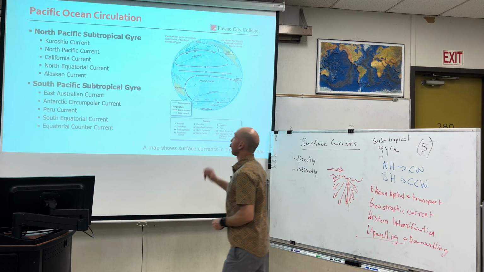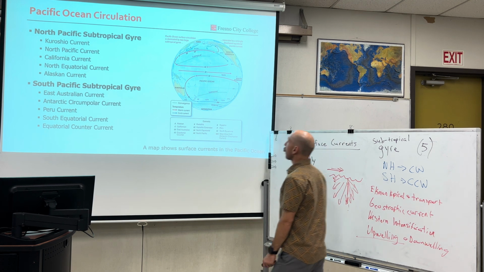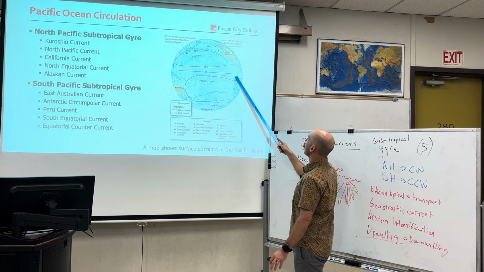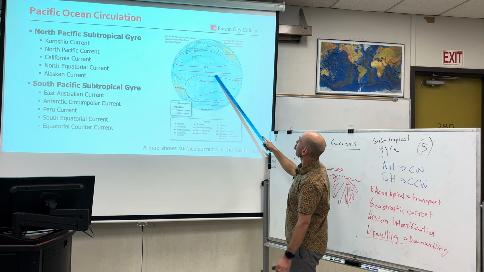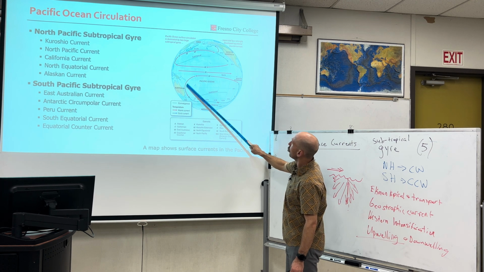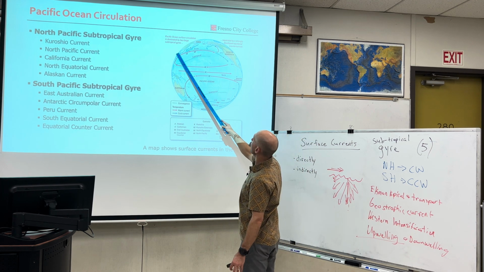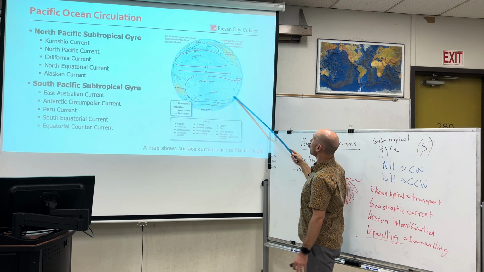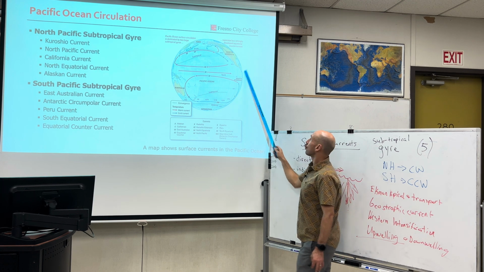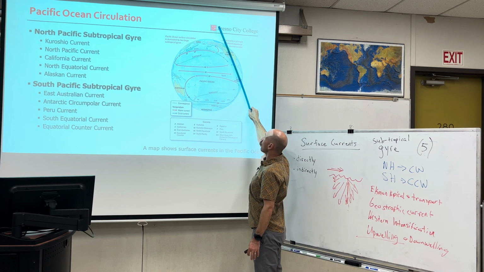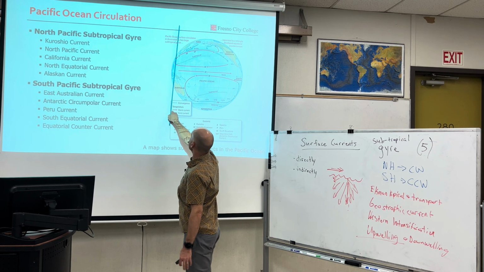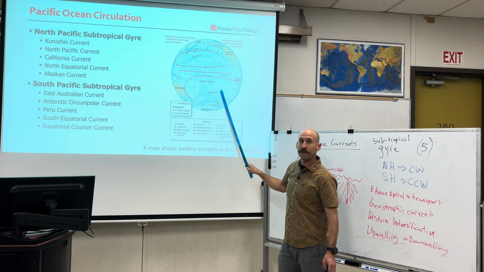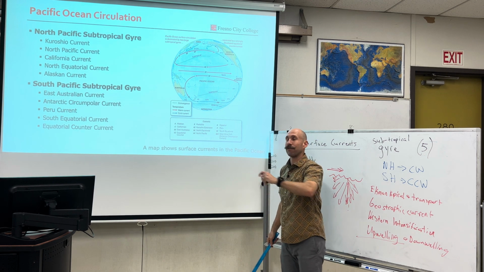Okay, so Pacific Ocean, we've got the North Pacific, we've got the South Pacific. They're made of specific currents. And look at this, the equator is hot. So the equator brings warm water down to the east coast of Australia, warm water up into Indonesia, cold water to North America, cold water to South America. So the west coast of the Americas has a colder, drier climate than the east coast of Australia, Indonesia, and Asia, all having to do with the transport of heat because of surface ocean currents.